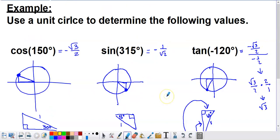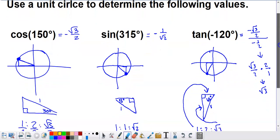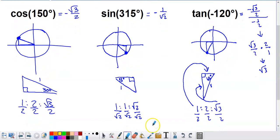Now for a few tougher examples where the angles are not first quadrant angles. It's largely the same process with a small adjustment. We want to use the unit circle to determine cosine of 150 degrees. I need to locate the angle: 150 is between 90 and 180. If I go 60 beyond 90, I'm at 150. If I stop 30 shy of 180, I'm at 150. Use that kind of logic to locate the angle.